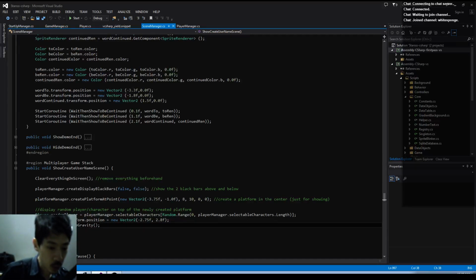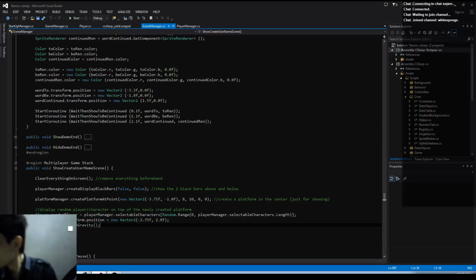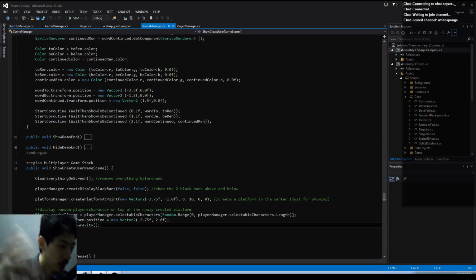Over here we have randomly displayed one of the 4 characters. So next we'll display the words that show enter your username. I have already added the image here.